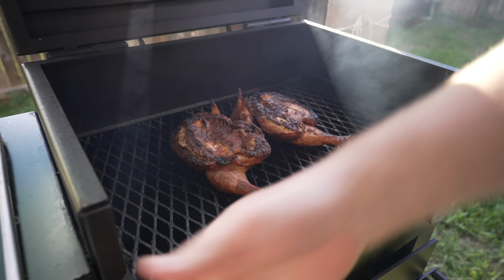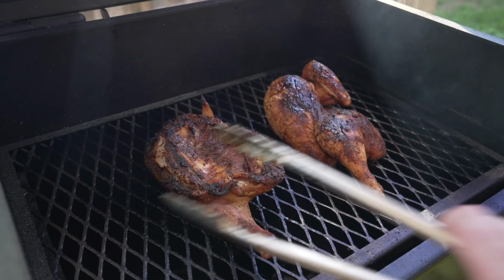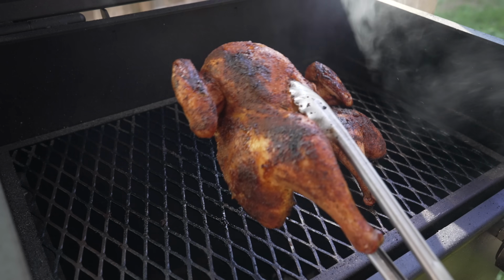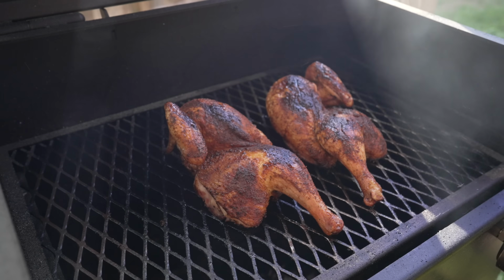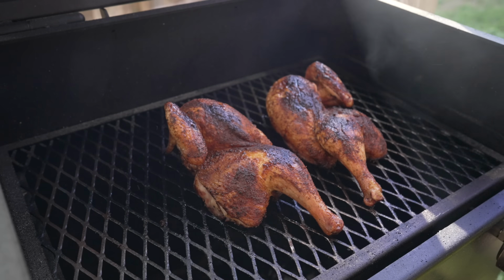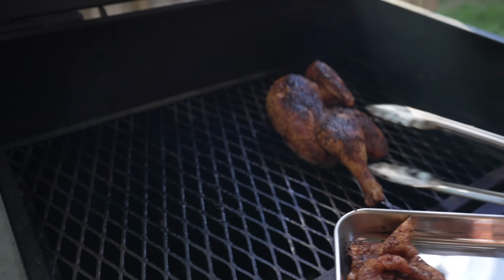And just like that, about 2 hours later, these chickens are coming off the pit. 2 hours total, that is, by the way. Pretty quick cook. And these guys are looking beautiful. Lovely golden skin on there, nice and crispy. Looking and smelling so good. Temping right around 170 in the breast. I like to go a little bit farther when I know I'm gonna be pulling it and chopping it up. And those thighs are around 185. So off this comes. We're gonna let this rest.